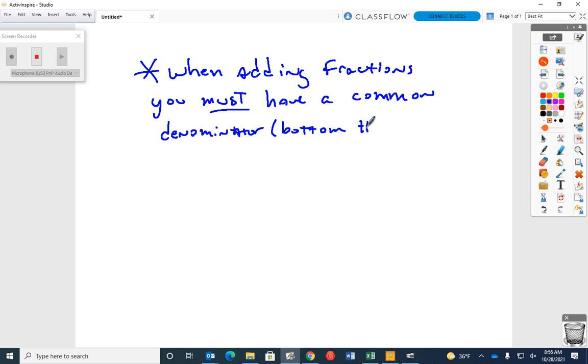Bottom number. Okay? Now, there's all kinds of mistakes that are made when we do something like this. If I had negative 2/3 plus 1/4, okay? Sometimes when we see fractions, we just add them straight across. If I did that, would I get this answer correct? No. Before I deal with any negatives or any positives, we're going to deal with the denominator.